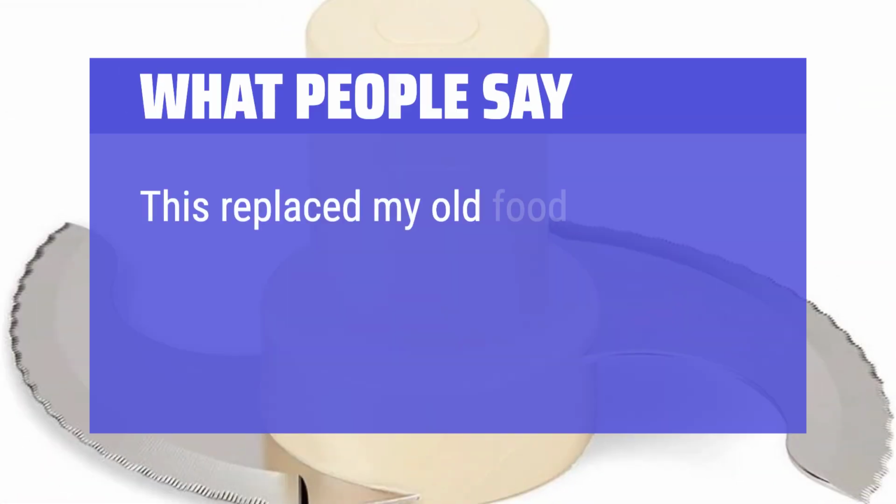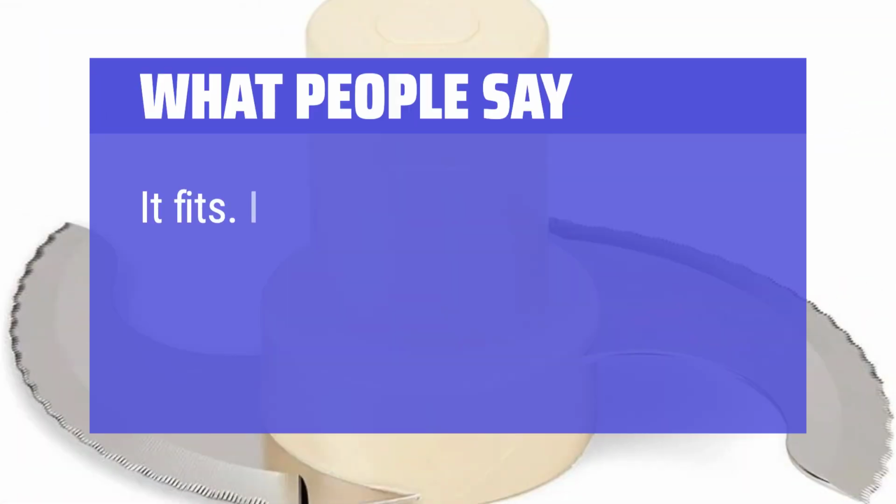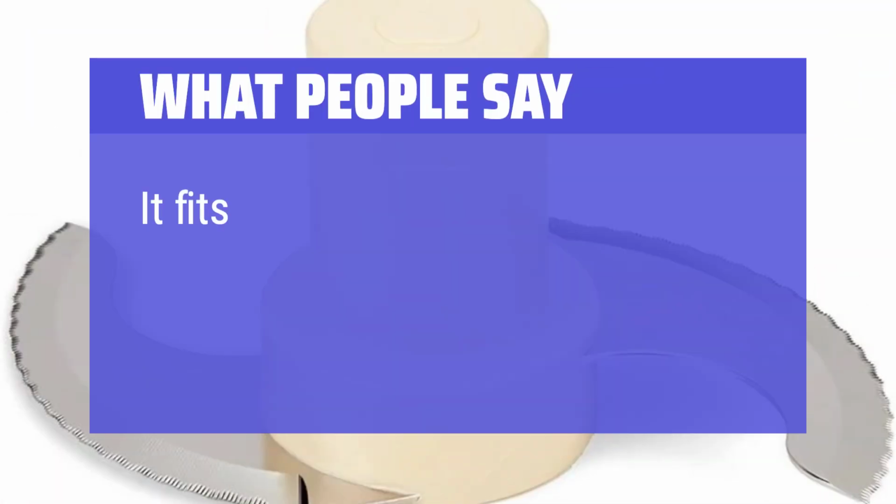What people say? This replaced my old food processor blade. Sharper than the old, fast. It fits. I didn't realize how dull the old blade was until the new one arrived. Very nice. It fits and works perfectly.